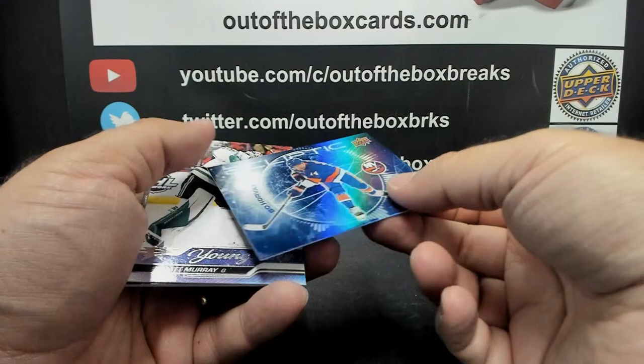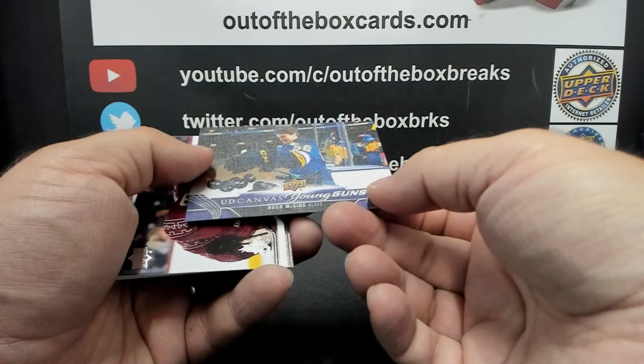14,828. Got an Ecliptic of Bo Horvat for the Islanders. Matt Murray Young Guns for Dallas. And we wrap it up with a Young Guns Canvas of Hugh McGing for the Blues.